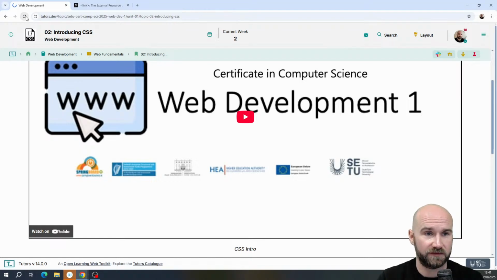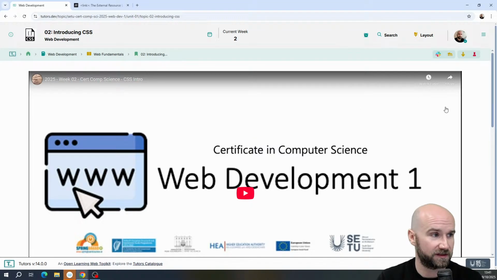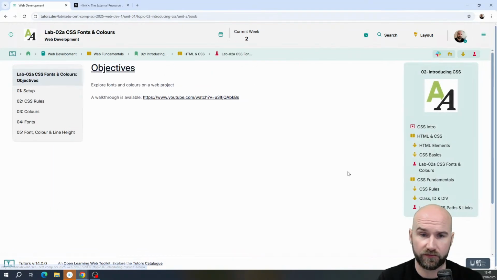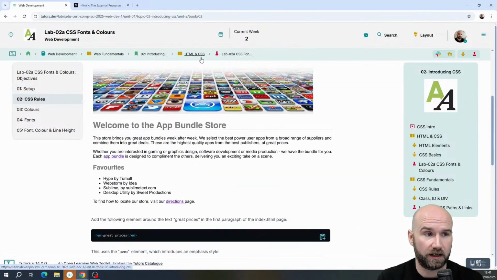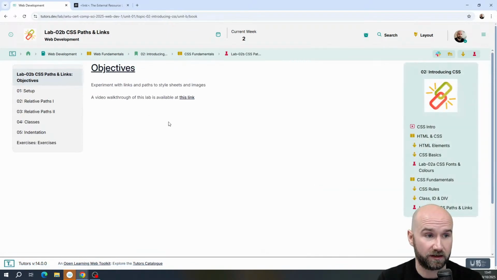So I'll just give this a refresh because I was just fixing some of the labs there on the break because I was missing a link. So if we scroll down, we have our 2 labs here. I do have a walkthrough video as well for you to walk through this. So this will jump you straight into lab 2A, where you can start messing around with a bit more CSS. And again, then we have lab 2B, and this link should jump you into the video at the right time to get to this lab as well.